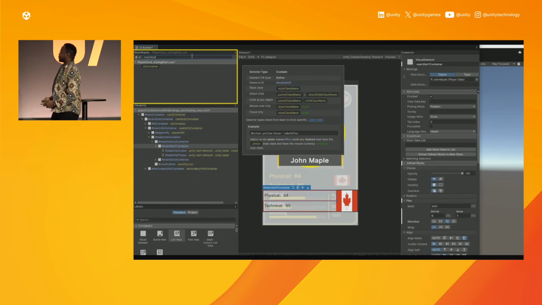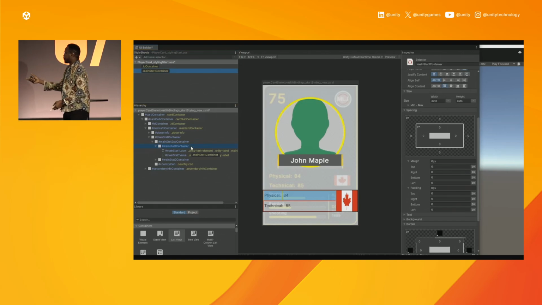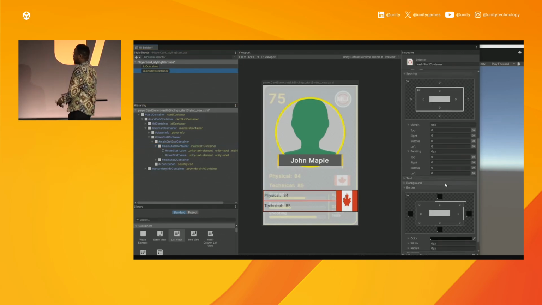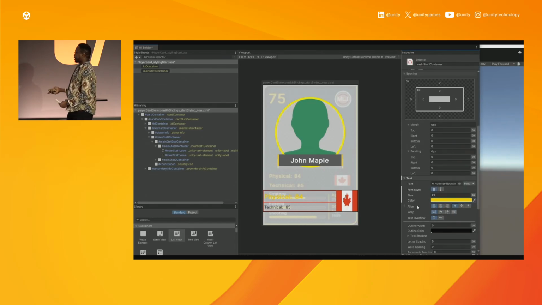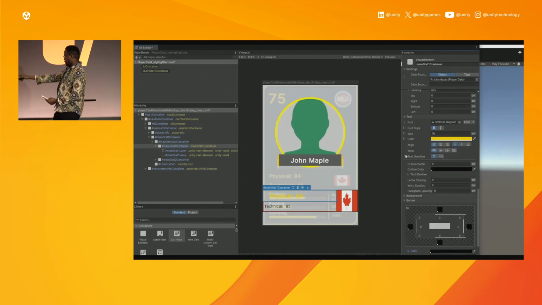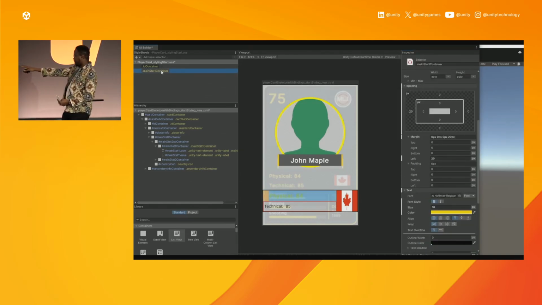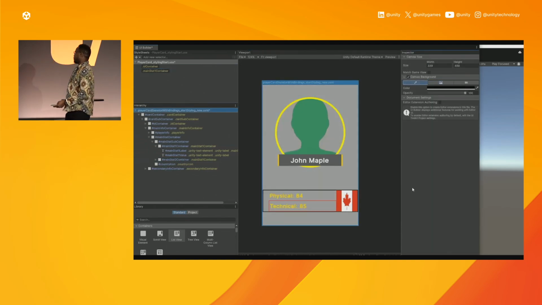Now let's move on to using selectors. Now, selectors work like CSS selectors. So I can declare a selector and then add properties to that selector and then use those properties to drive my visual elements. The advantage of doing this is they are reusable. So if I have multiple elements, in this example, physical 84 and technical 85, I can create a selector like I've done here. I've styled them, and then I can drag and drop them to those visual elements so that they all have the same style.